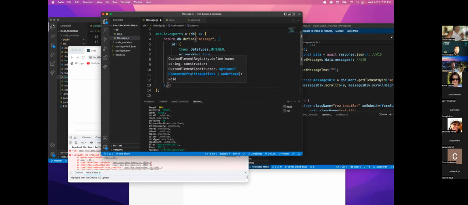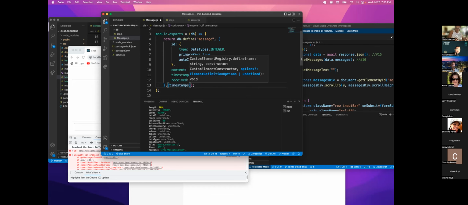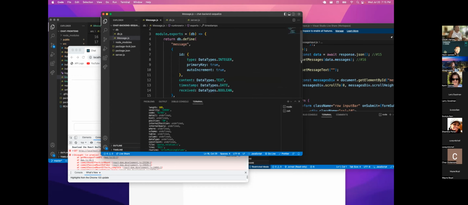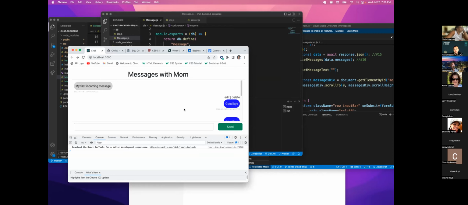And we're going to do curly braces, timestamps, with an S, colon, false. Save. Go back to your front end, refresh into your browser. Yep. Okay, now all your messages are there. So that's a win.